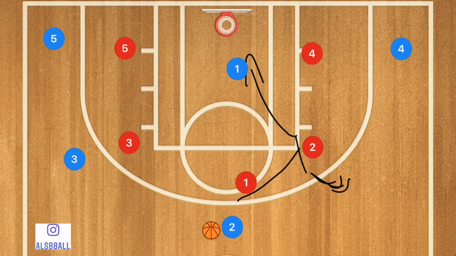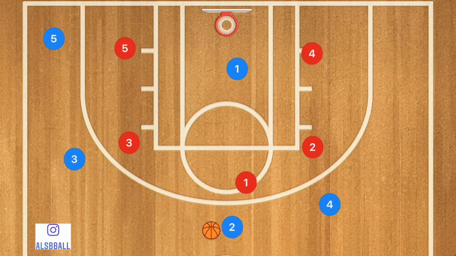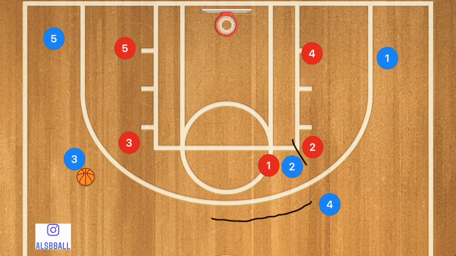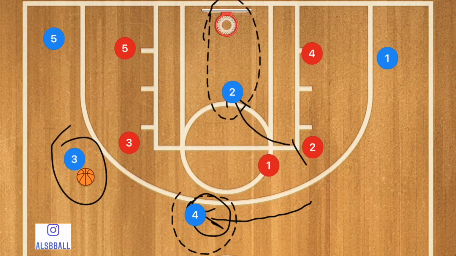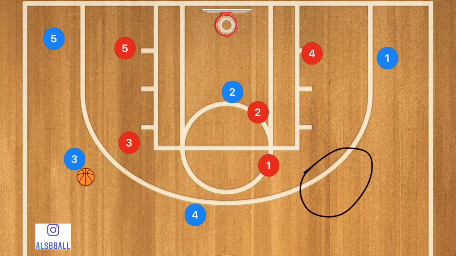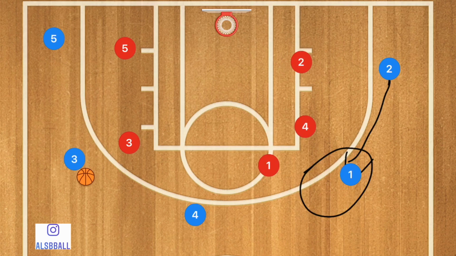Going from there, with the 5-out, there's 5 spots on the court that need to be filled, mostly all the time. So if player 1 was to roll towards the basket, player 4 needs to fill, and then player 1 needs to pop out. Again, if player 2 passed over to player 3, player 2 screened away, this would be player 4 popping towards that spot, and player 2 could roll off and give player 3 two different options to then get baskets from. Now, if this was to happen, obviously there's a spot open, player 1 needs to fill, and player 2 would then fill out towards that far side.